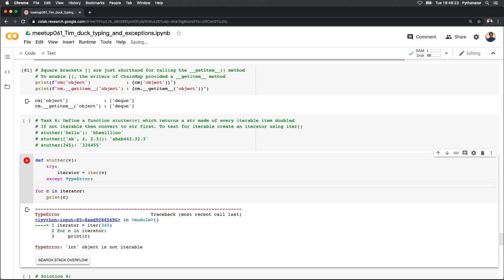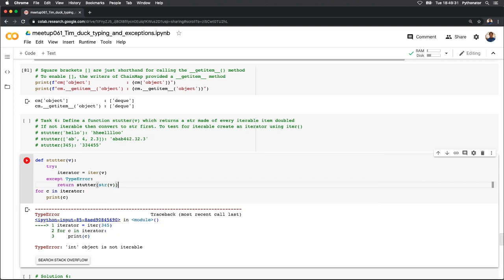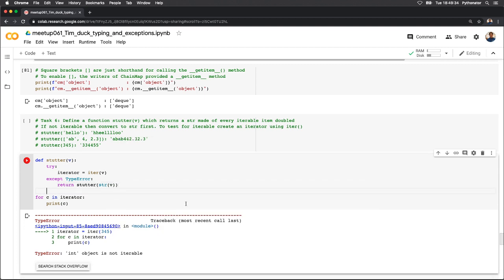So we can do this like a recursive function. All we have to do is return stutter of the string of the value. Okay, and then let's create an empty list.